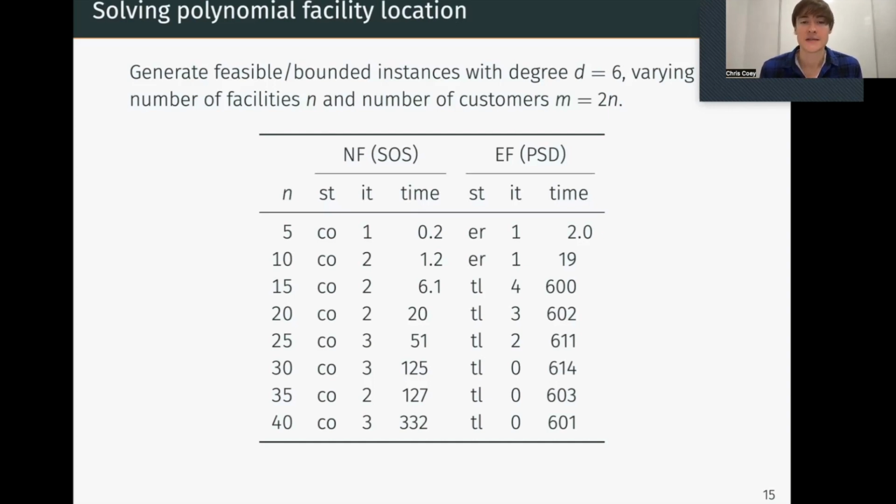We can see that Pajarito does quite reliably well with the natural formulation, converging in a small number of iterations, whereas the extended formulation suffers from numerical issues. It's hitting these errors, and it's also much slower. That is because both the outer approximation MIP solver and the conic solver are struggling to deal with the size of the extended formulation.